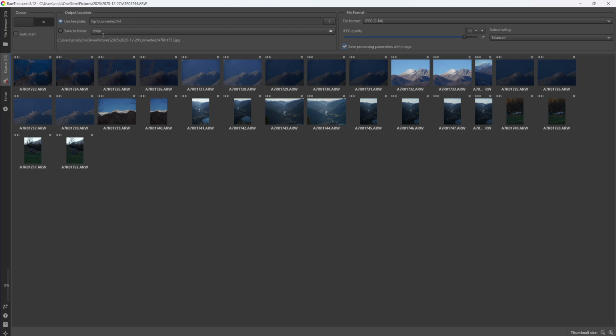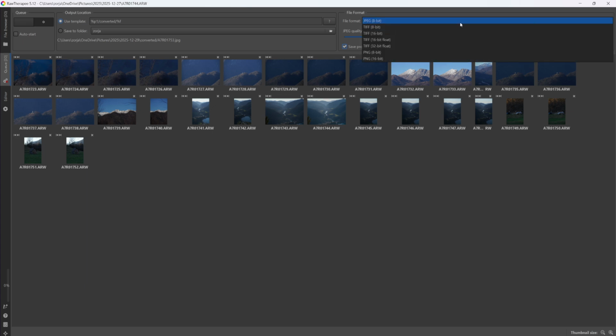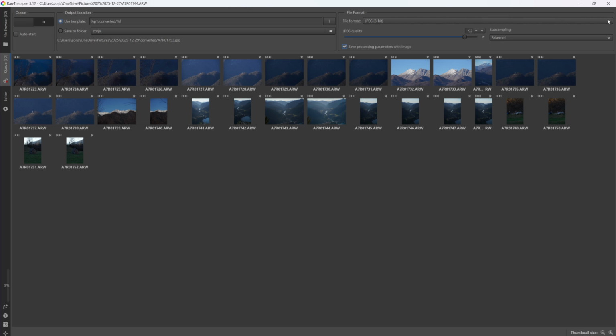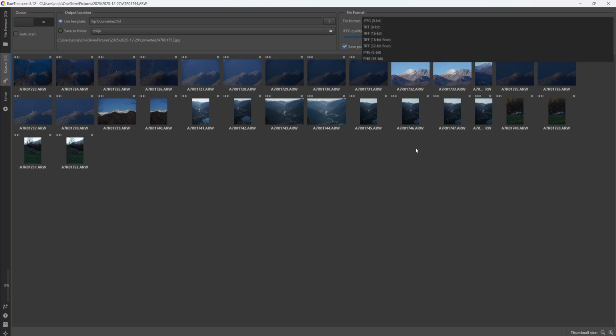Here we will put where these pictures are going, the file format, adjust that, and then just here click on start processing, and all these images will be converted into the JPEG format, or however you have adjusted, you can also put it in PNG file.